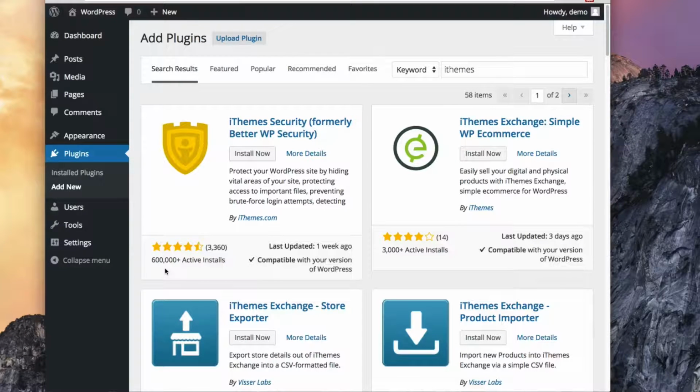As you can see, it's active on 600,000 plus WordPress installations. It is very popular, has 4.5 stars with over 3,360 reviews, has been updated recently, and is compatible with our version of WordPress.